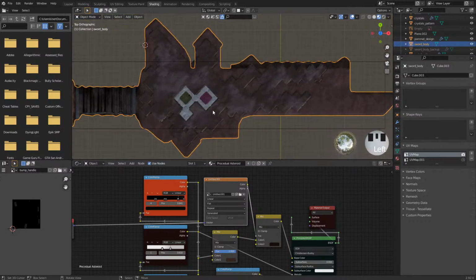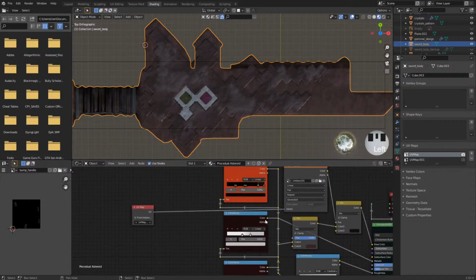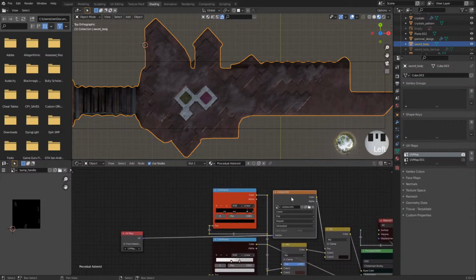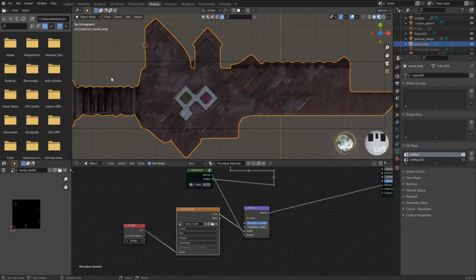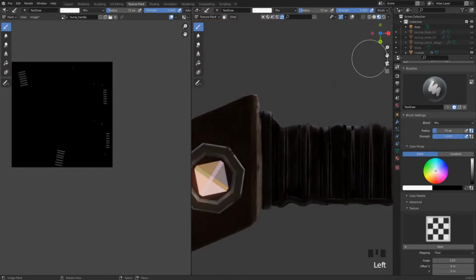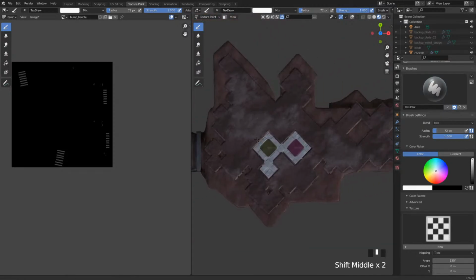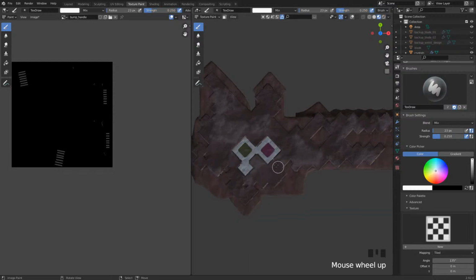Here, this is gonna be the fun part. Bump handle. Wait, what? Okay. Bump handle. Yeah. Texture paint. Select the bump handle texture and just go up above. And can I just like paint and bump? Yes, I can. Yes. To 0.25. This is going to be the fun part, guys.